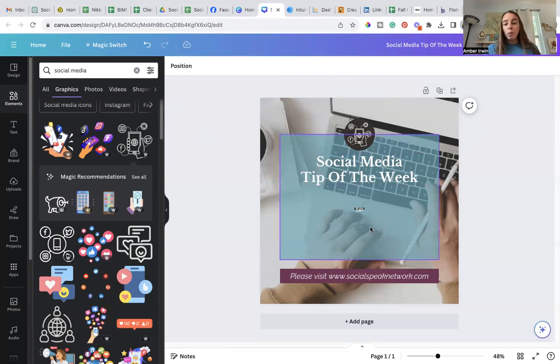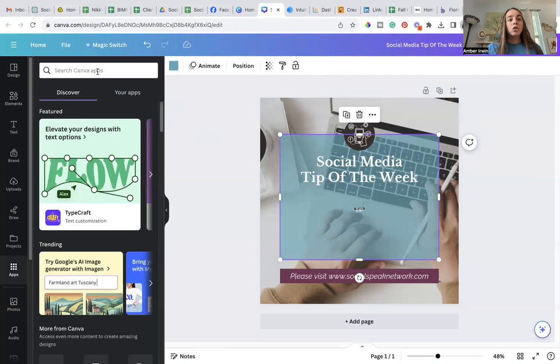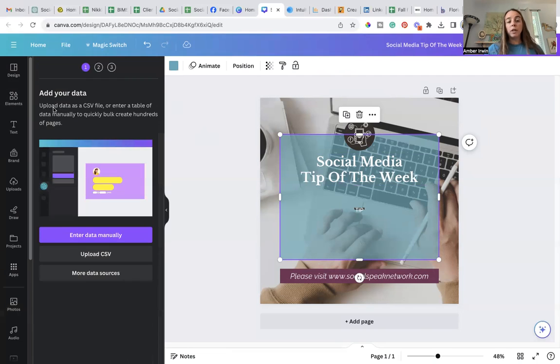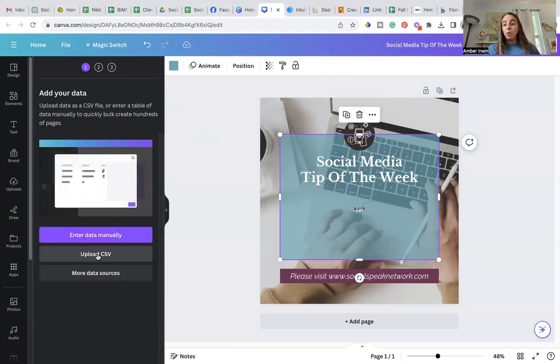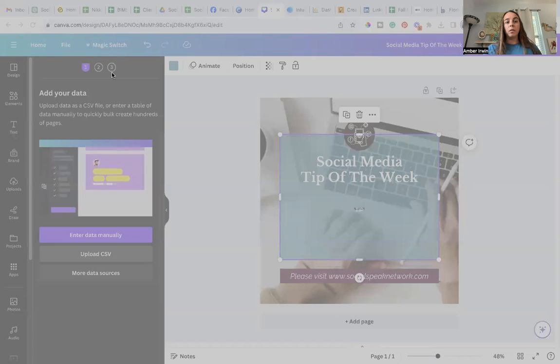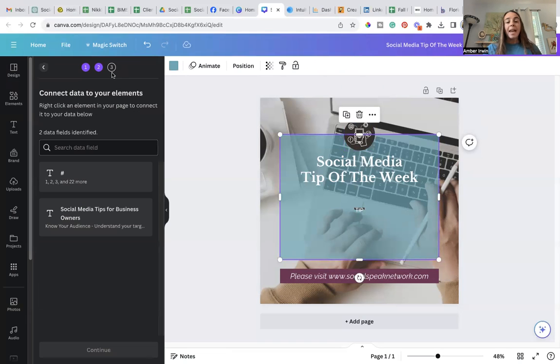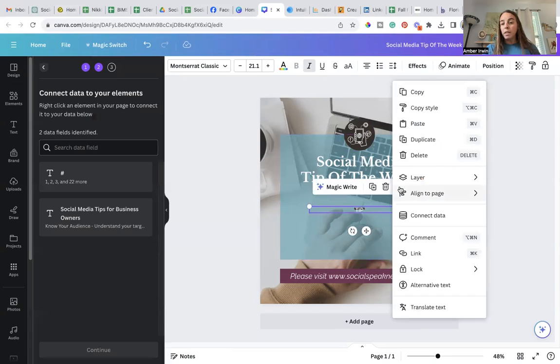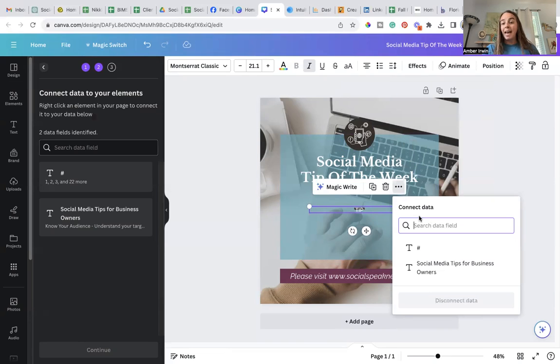And so then what we want to do is come to our apps down here, search bulk create, and then upload your CSV. This is going to be your social media tips that we did. Now we're going to come to this element, click the three dots and click connect data.